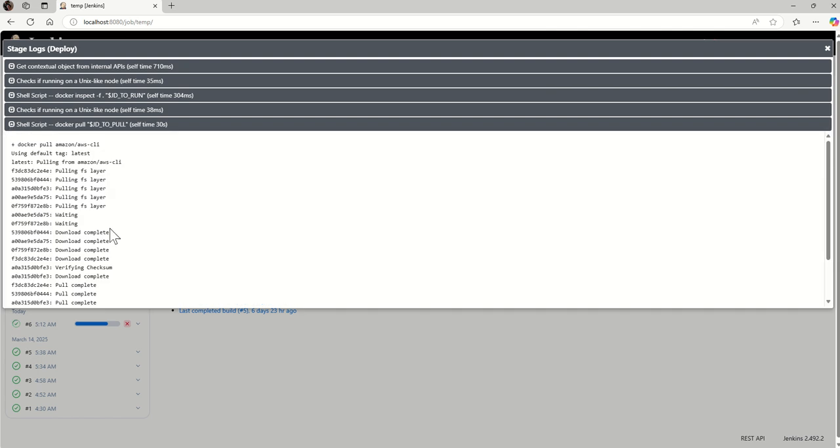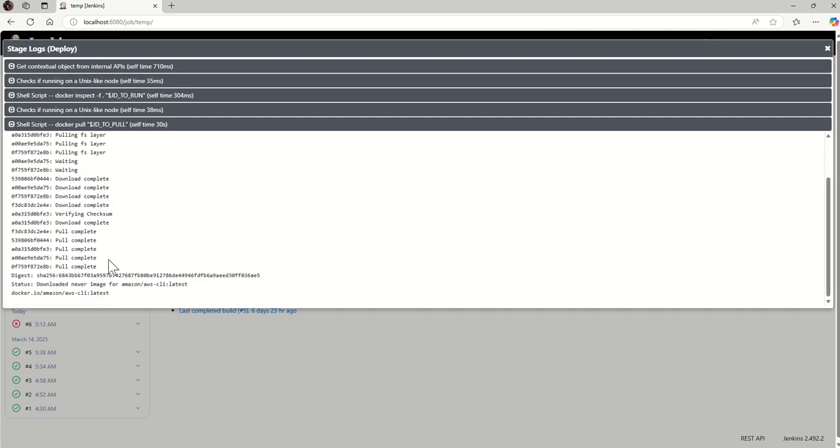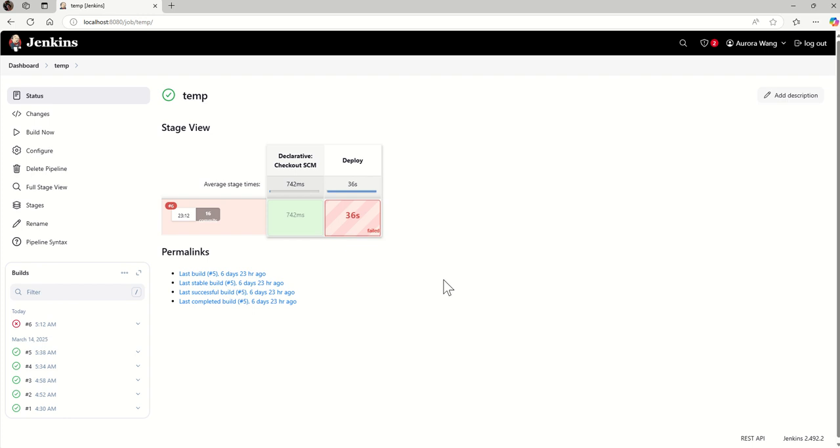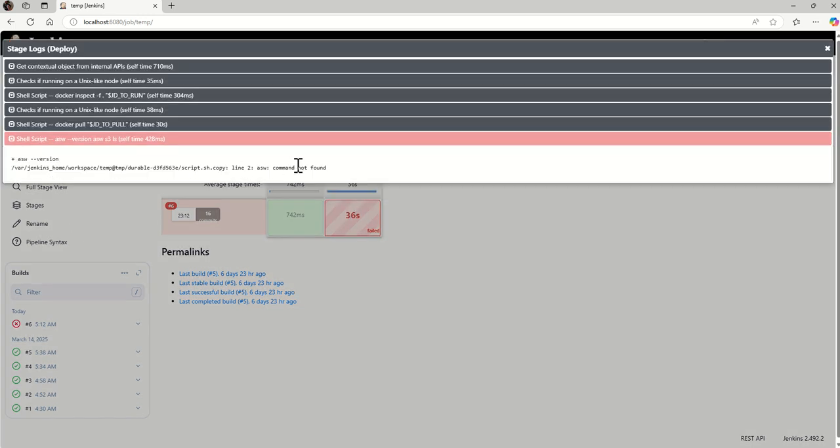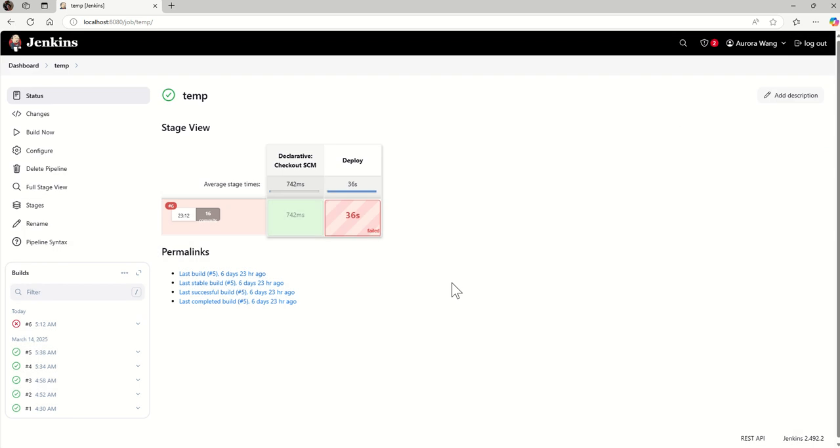Try to see. Yeah, it pulled the Docker image and downloaded it. It is good. But there's a problem, right? Command not found. Because I didn't set up the.